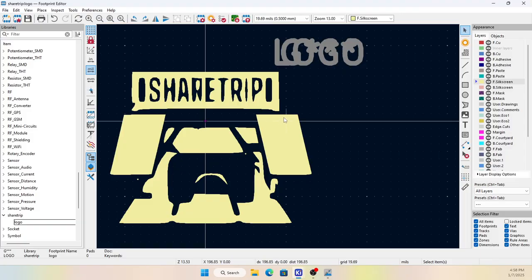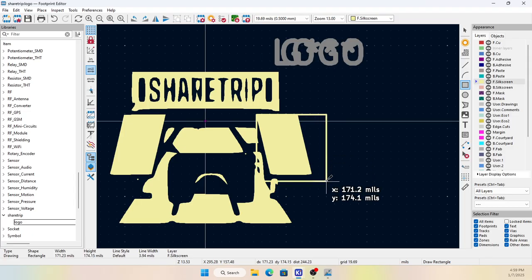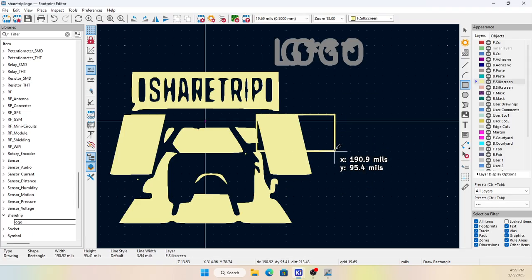So I could do a line here. Let's see, where are we? What layer are we here? I can do a line here, but it doesn't. So I can get this shape and copy that. Oh, you see, but it's not gonna be the way we want it. But let's say I do that.